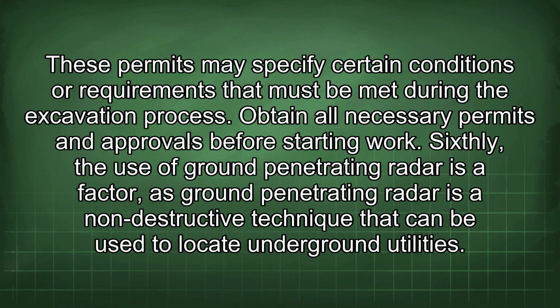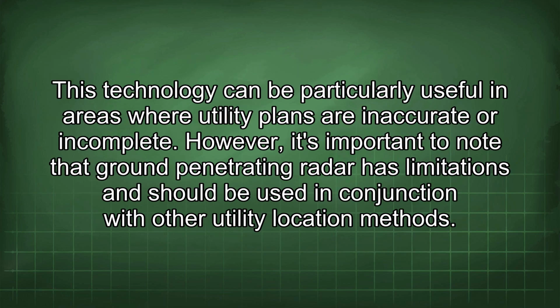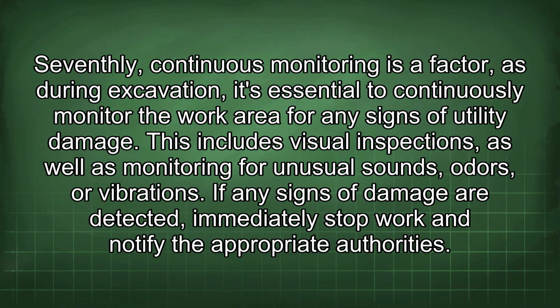Sixthly, the use of ground-penetrating radar is a factor, as ground-penetrating radar is a non-destructive technique that can be used to locate underground utilities. This technology can be particularly useful in areas where utility plans are inaccurate or incomplete. However, it's important to note that ground-penetrating radar has limitations and should be used in conjunction with other utility location methods.